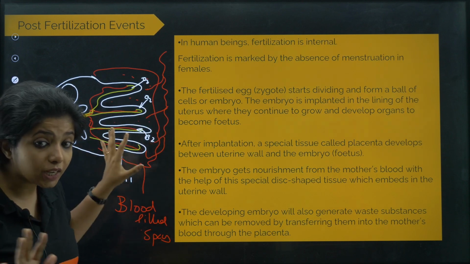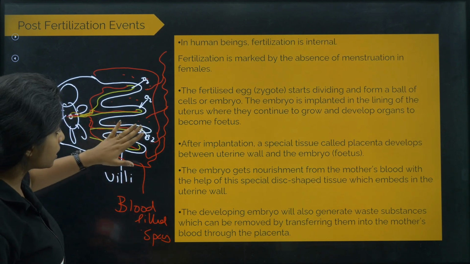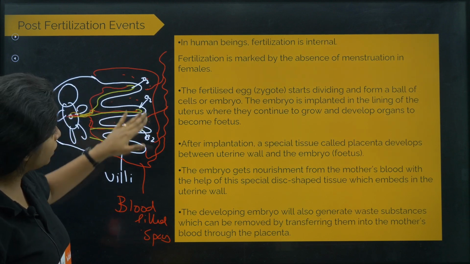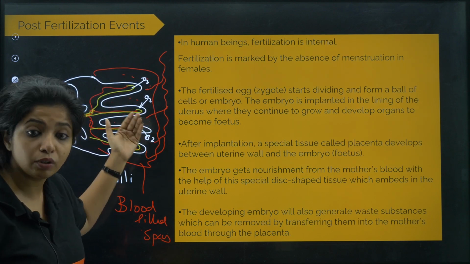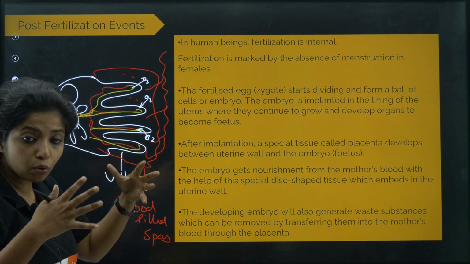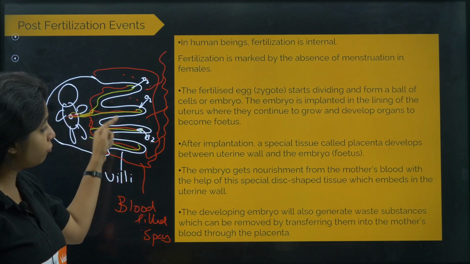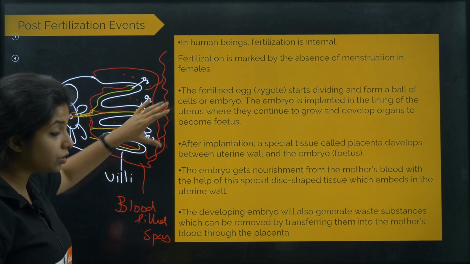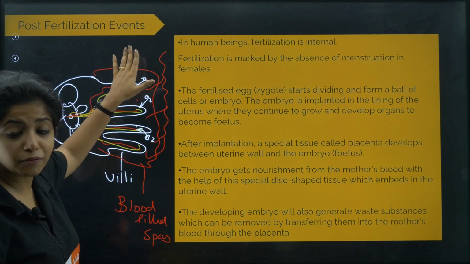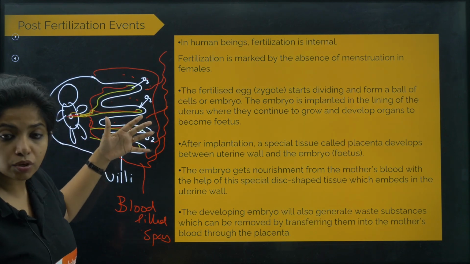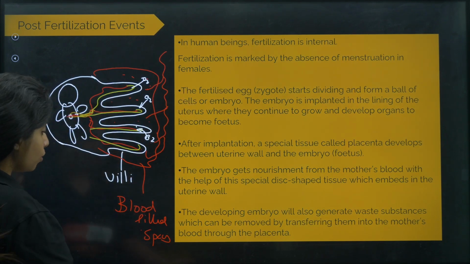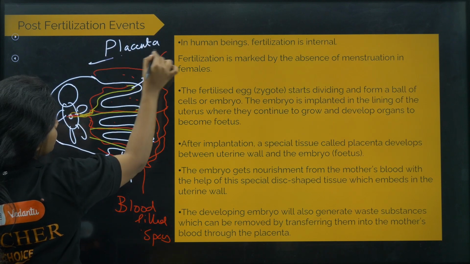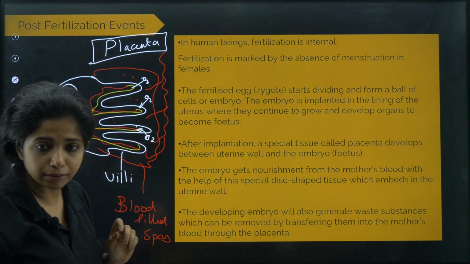So mother's blood is not coming in contact; basically diffusion is happening over here. Inside the chorionic villi you have the blood vessels. Over here in the blood spaces you have the mother's blood. So basically there is no blood being mixed over here. Diffusion of oxygen is happening, it goes there, so oxygen is getting transported. This structure that is being formed over here, blood spaces from the mother and finger-like projections, villi, from the embryo itself, you call it together as placenta. So placenta is being formed both by the embryo as well as the mother.